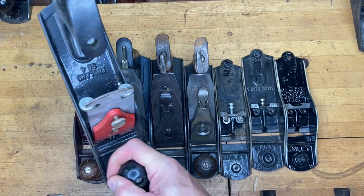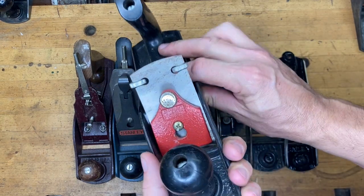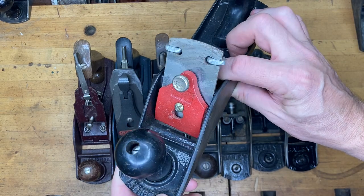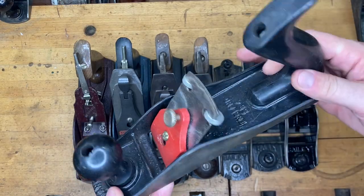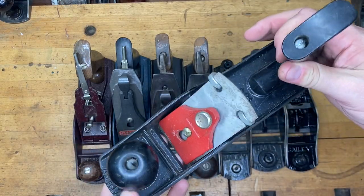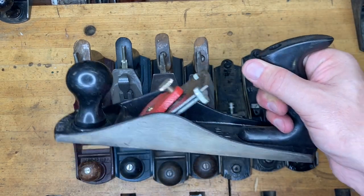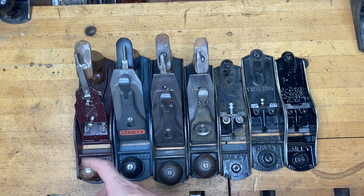What to avoid: this garbage right here. If you see this style of adjuster for adjusting the blade on a hand plane — it's fine for a spokeshave, but for a hand plane, not so much. If you see that, avoid it like the plague. You know, like the Harbor Freight design with plastic handles — if you were a highly skilled hand plane user maybe you could tune it and get fine shavings, but for beginners it's just going to result in frustration.